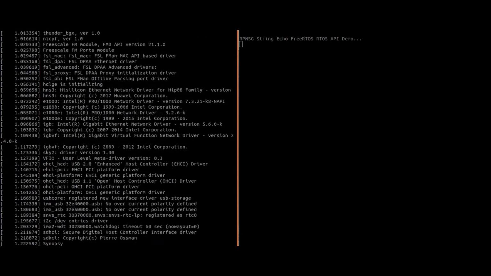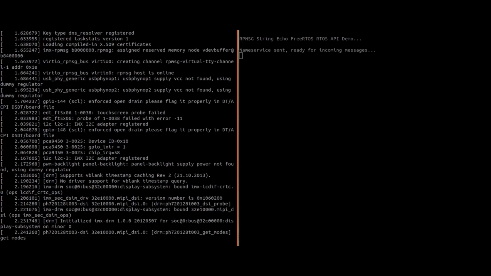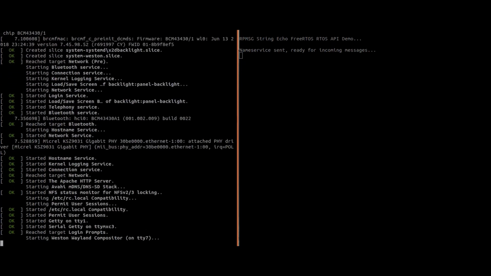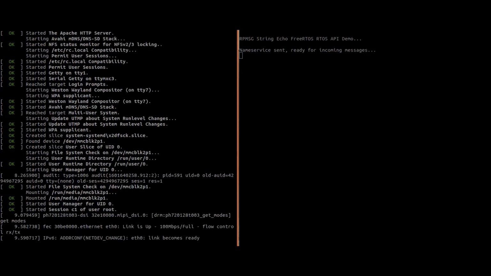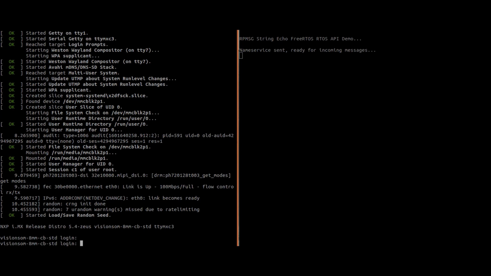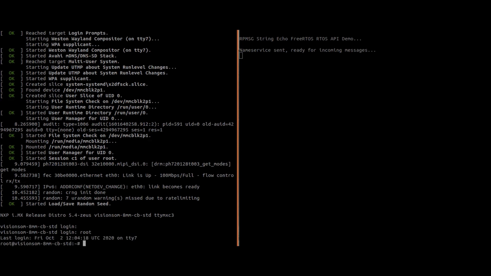After this, the boot command will resume loading the Linux system. The Cortex-M4 application initializes the RPMSG on its side and then waits for it to be loaded on the application core side. Then it starts waiting for incoming messages. The application status can be observed through the logs on the UART3 port.